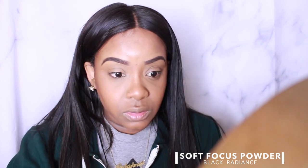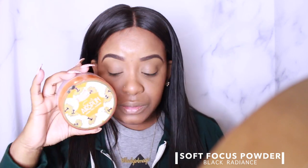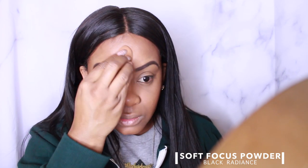And this one, usually I would use a different setting powder. I use this Airspun powder, but it's actually kind of light and it kind of brightens your under eye too. Where this one is more of my skin tone. But look, it's making it look just amazing.